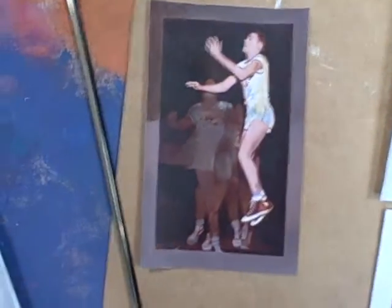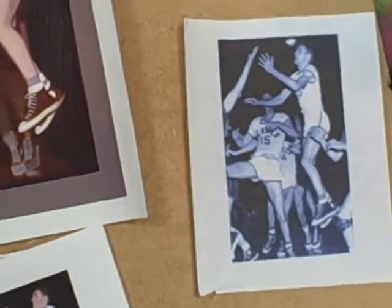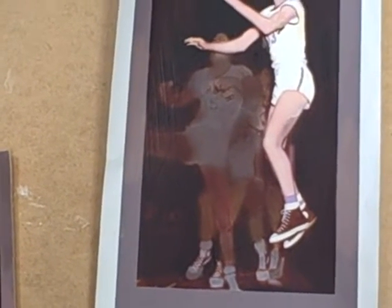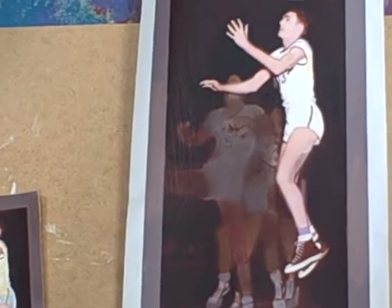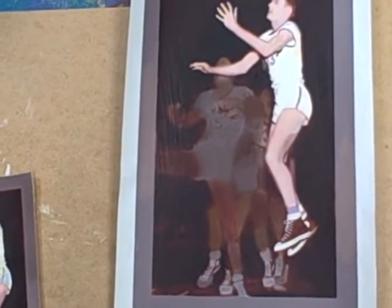Here's another version because I did lots of versions, and here I'm changing the border and doing some other things. This procedure is a combination of digitally changing images — not colorizing them the way you'd send off an old photograph to be colorized, which looks flat. I wasn't trying to repair the photo; there was nothing wrong with it. I did a combination of digital and painting — on some I did pastel, acrylic and oil — and I had to figure out how to combine all those techniques so that if I put one on top of the other there wouldn't be a problem.